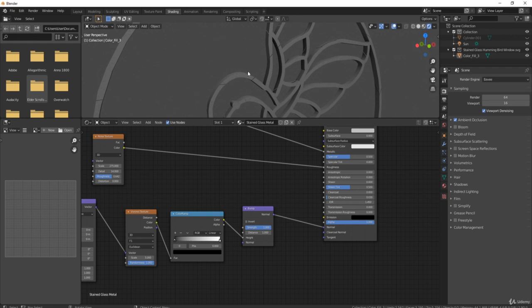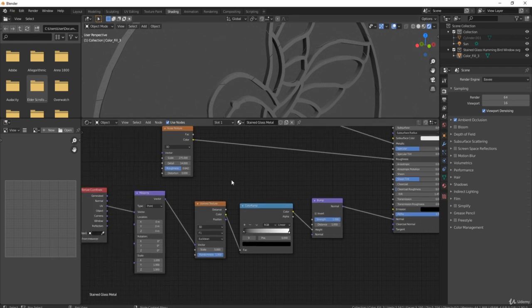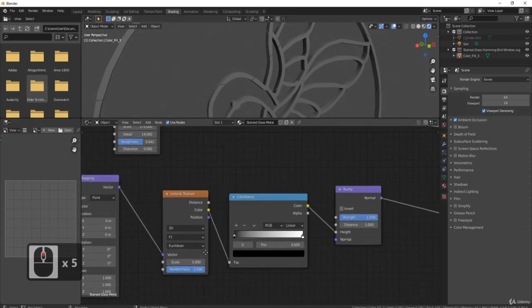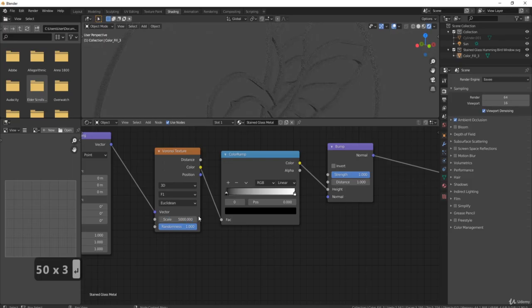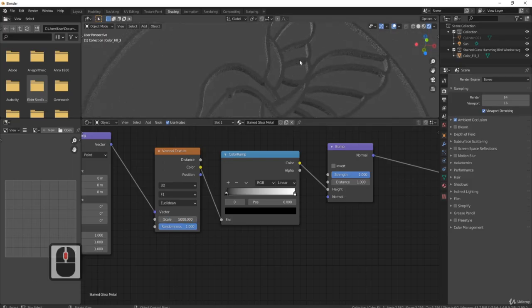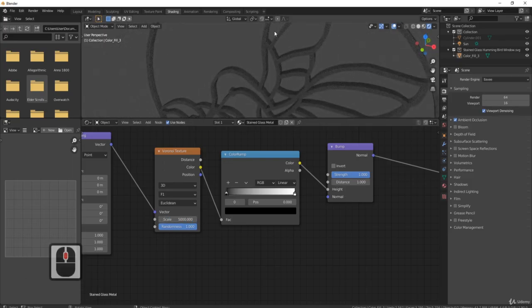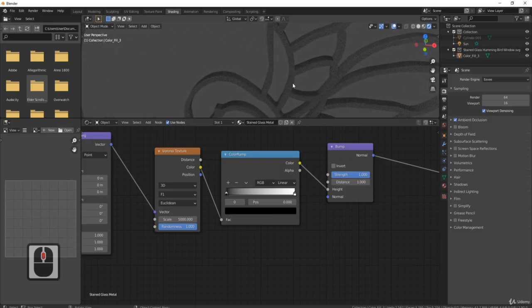So now, how do we change this? Well, the main thing we can do is change the Voronoi texture first, because that is the thing that says how big or small these kinds of noises are. So let's zoom in a little bit and change the scale of this to something like 5,000. And now you can see we've got a lot more actual bumpiness on there, and that's exactly what we're looking for. I'm trying to go with the look of leaded windows, that kind of look. We need a lot of bumpiness.